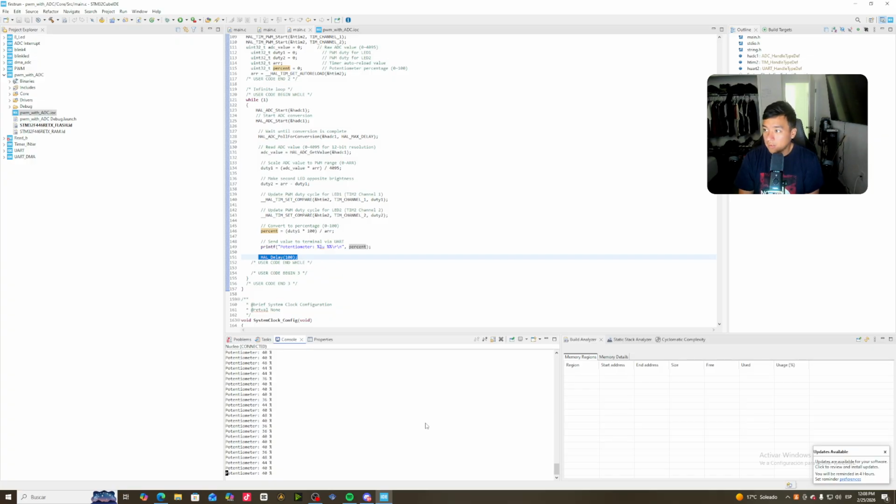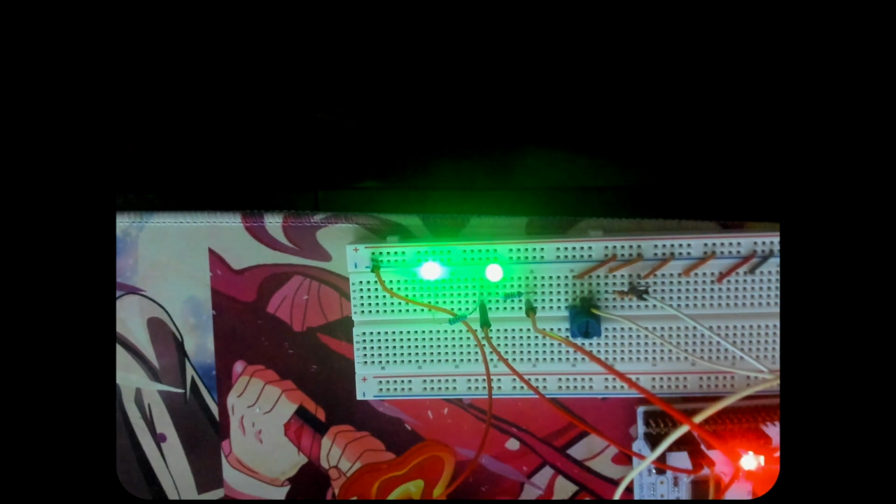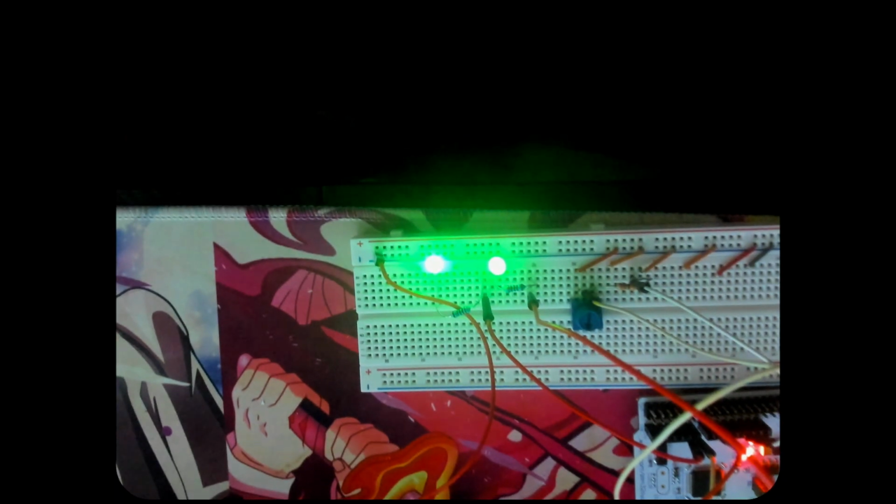Okay, so I'm going to start showing the board. I'm going to change my screen right here. Sorry if it's like that. So here I have the potentiometer. In this case, you can see it's 48% right now, so both LEDs are the same brightness.